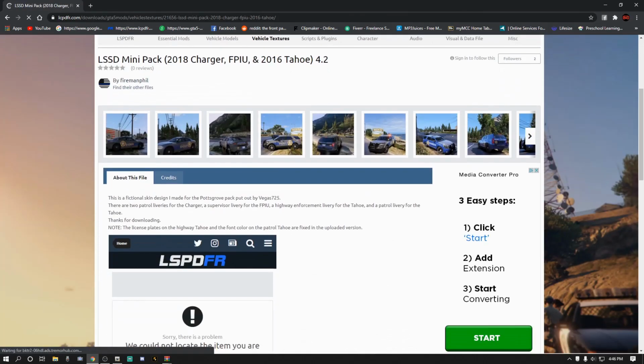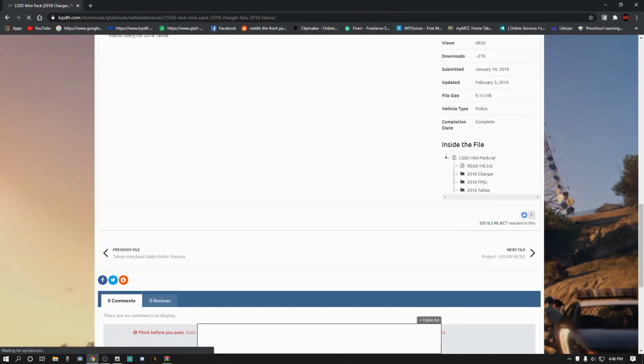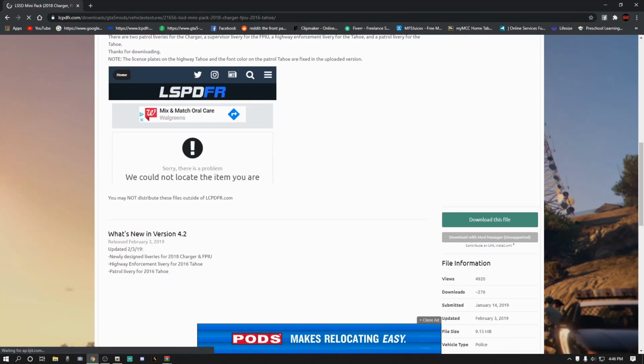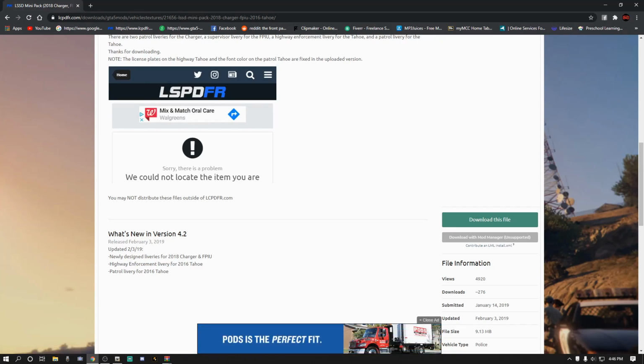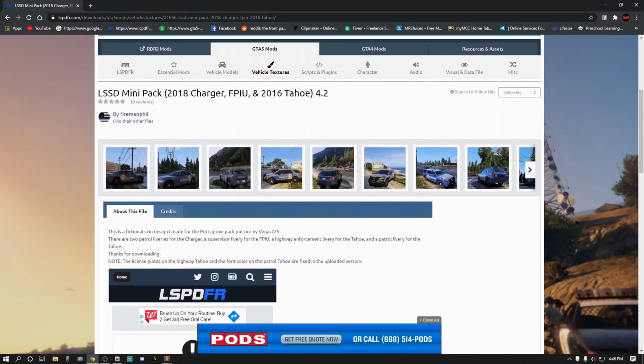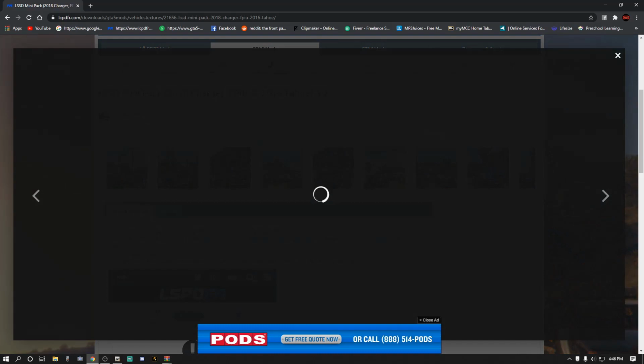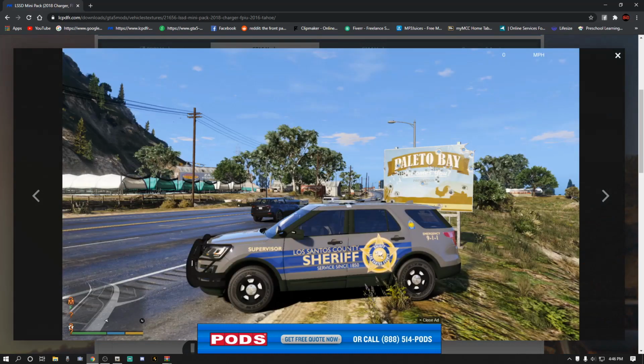They have texture packs out there, and usually the creators tell you what's inside the file. This one has newly designed liveries for 2018 Charger and FPIU, and you can see it right there. And let's say, yep, that's the one I want.